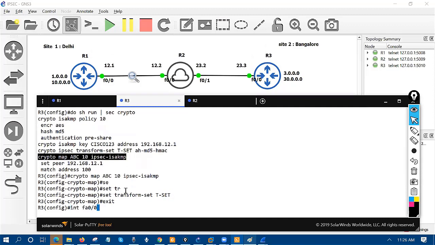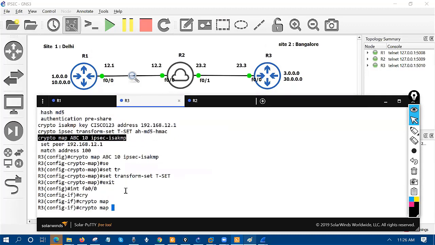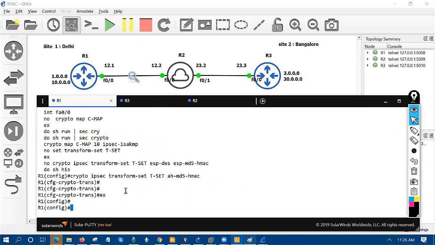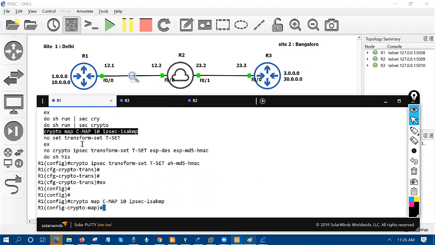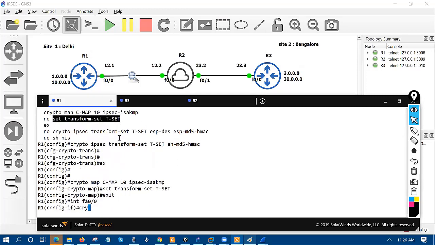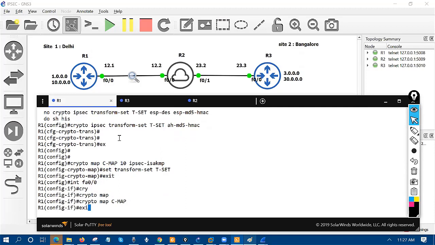I need to call this on interface 0/0, crypto map ABC. Done. The same on R1: crypto map C map, set transform set T set, right? And apply it on interface 0/0, crypto map C map. Done. All good.